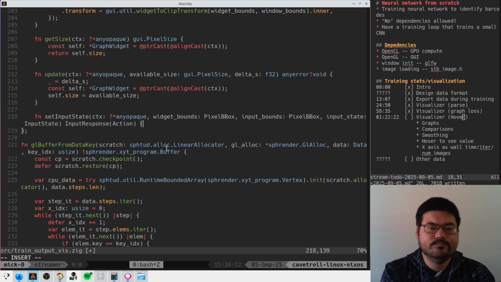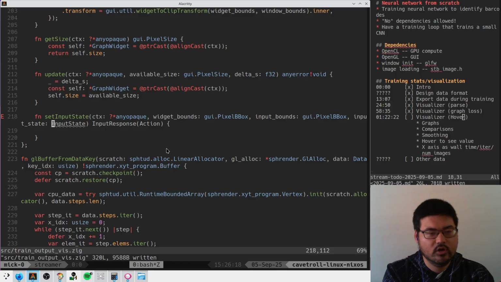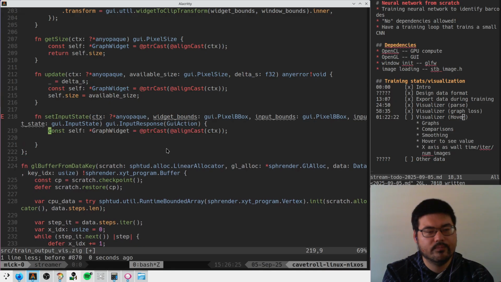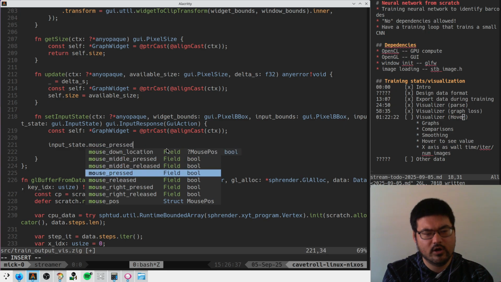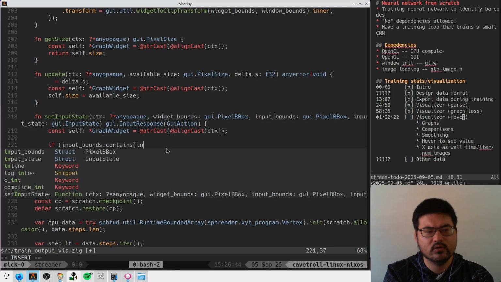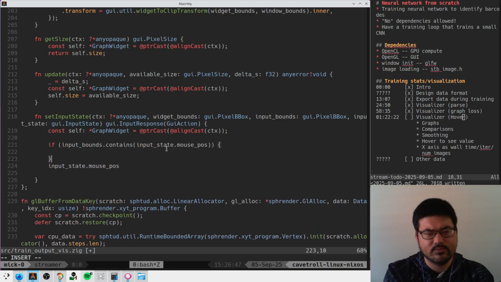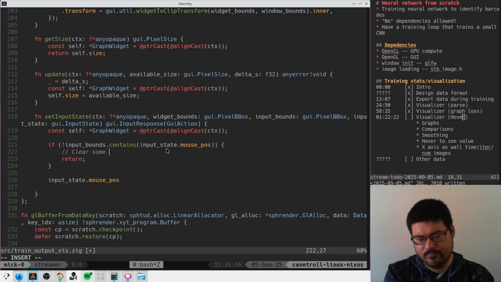But we probably look at ourselves and we start by figuring out what our X position is in widget space, probably. So we have mouse pos here. If input bounds contains mouse pos, we want to do something. I guess maybe if it doesn't contain, we just return. Maybe we have to clear some hover state or something.